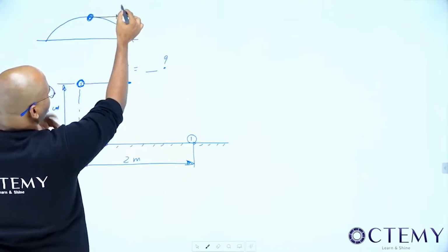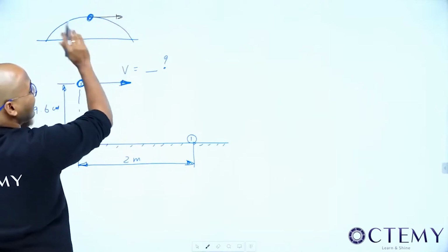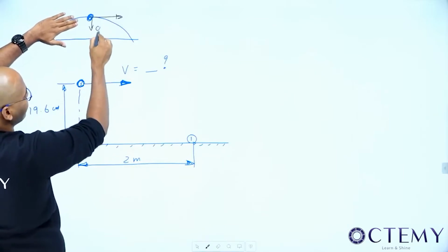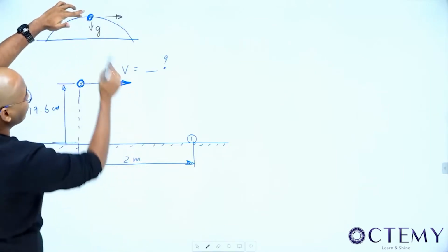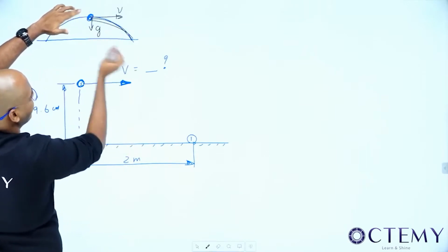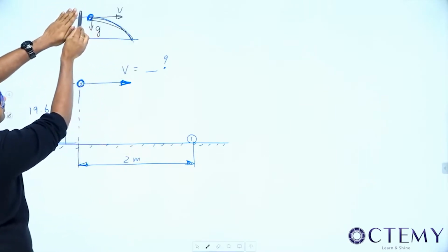Nothing but the horizontal velocity. And Earth will be pulling it down with an acceleration due to gravity g. Now, because of the effect of these two, it will follow this path. Now, forget this portion.